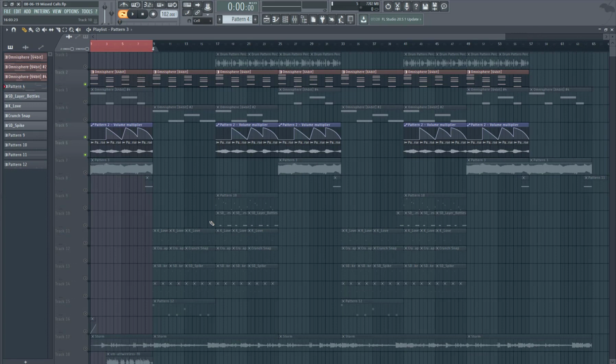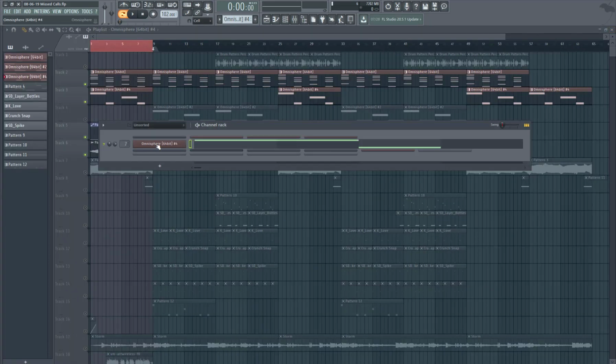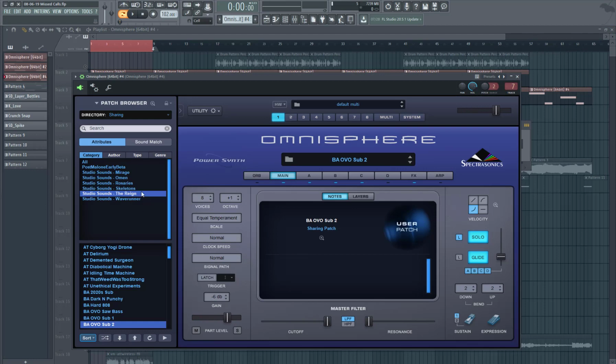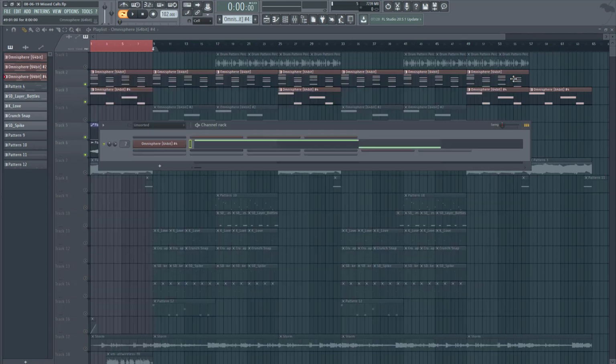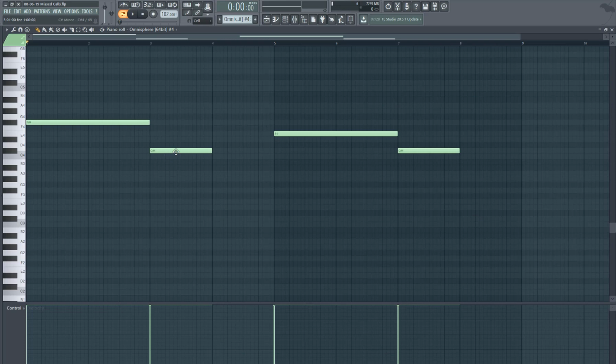So once I had that, I wanted to go ahead and add kind of like a heavy bass line to it. So I used this sub from The Rain bank for OVO, the OVO sub 2, just to add kind of a nice heavy bass line to it using the root notes of the chords. So basically even 2 of the same notes.